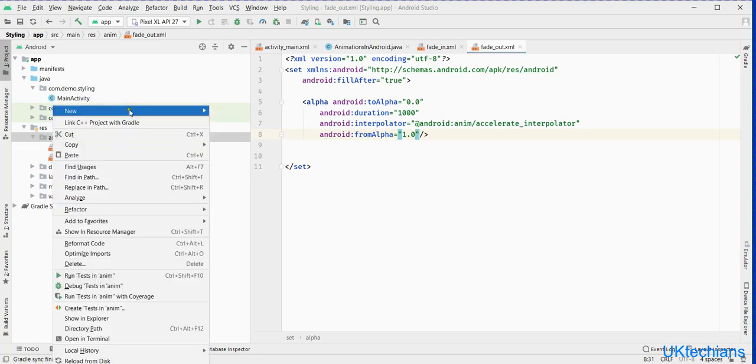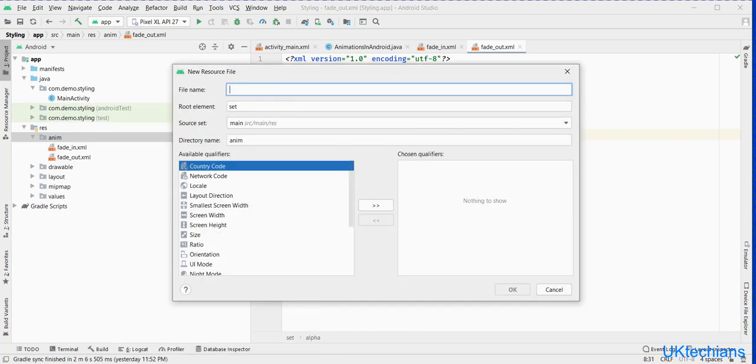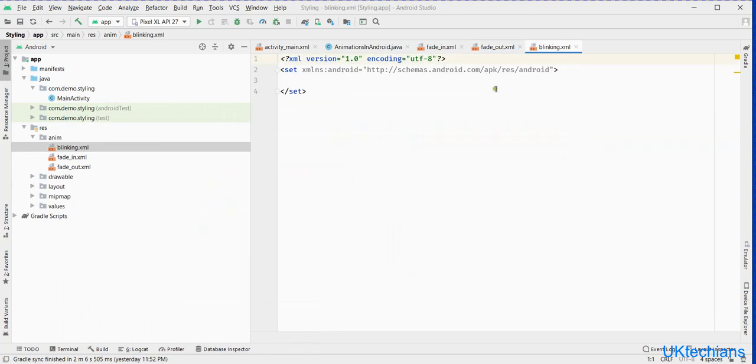So let's create two more animations. Let's say we want a blinking text view, a blinking animation, right?